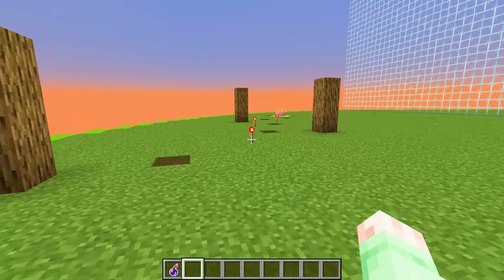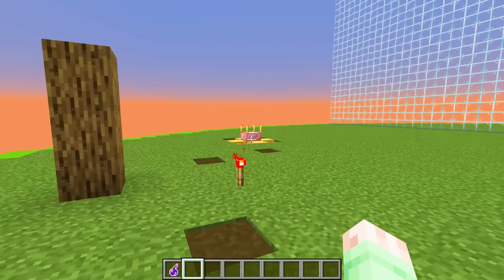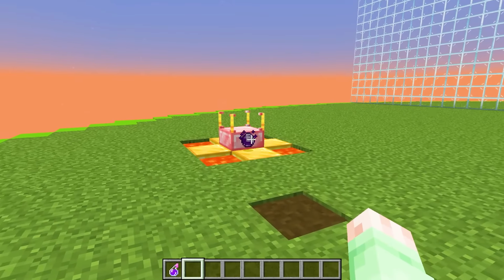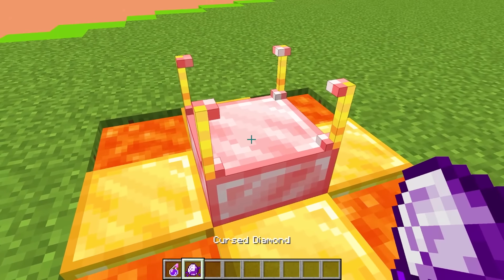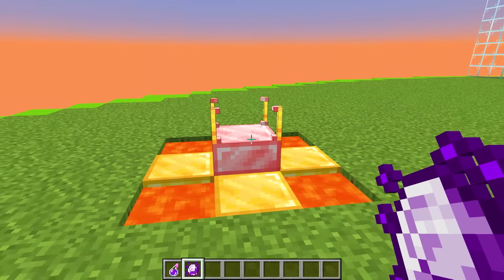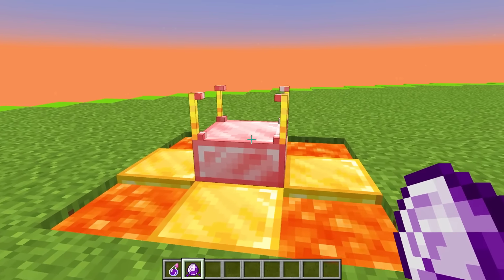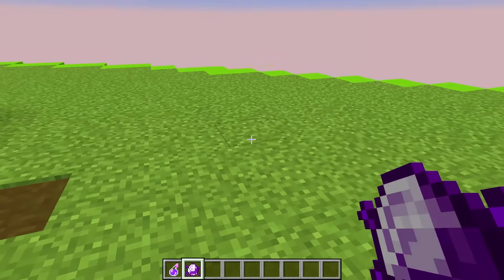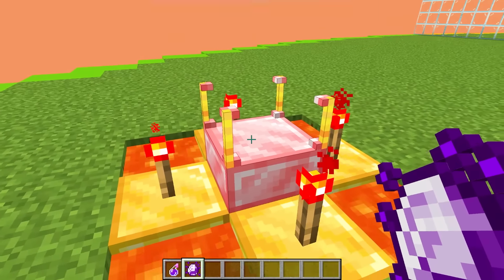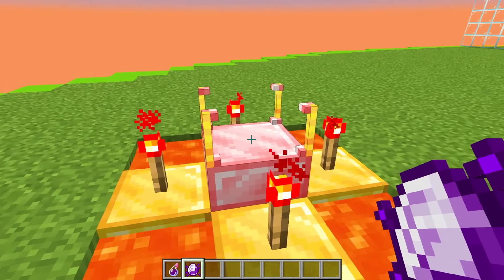And it looks like this path is leading me to this little structure right here. And wait, what is that? Why is there like a purple diamond here on the floor? Well, anyways, I guess let's just pick this thing up, and it's called a cursed diamond. And it was sitting right next to this pink thing, so maybe I should just put it in here. Well, I guess there's nothing else to do with this diamond other than put it in this pink thing. So I guess let's just see what happens.